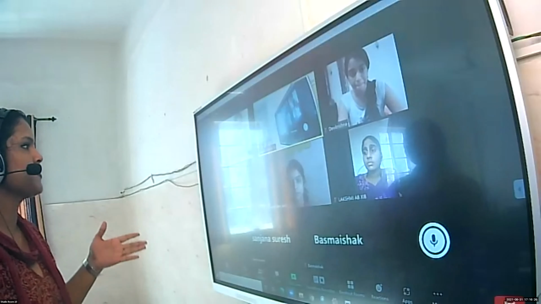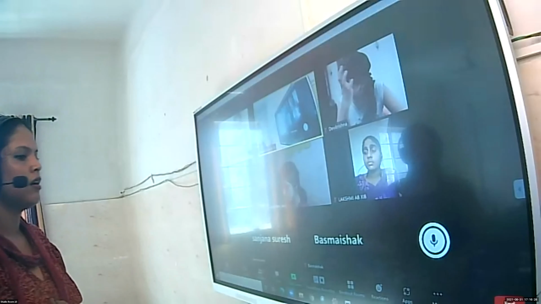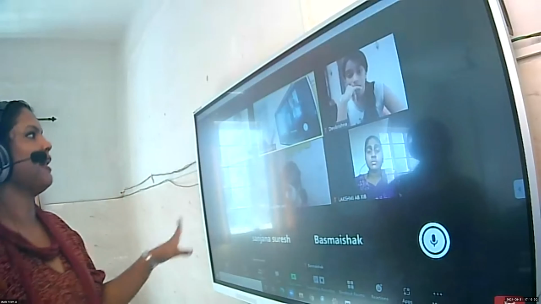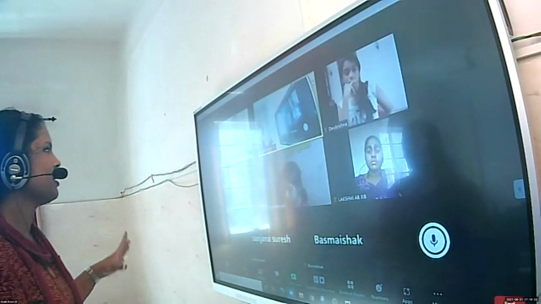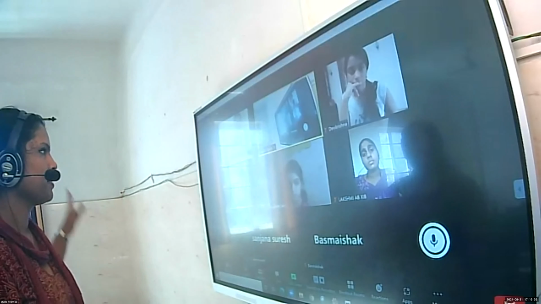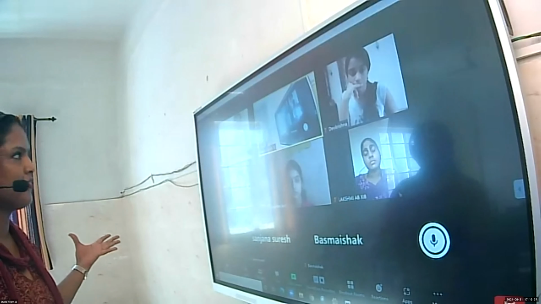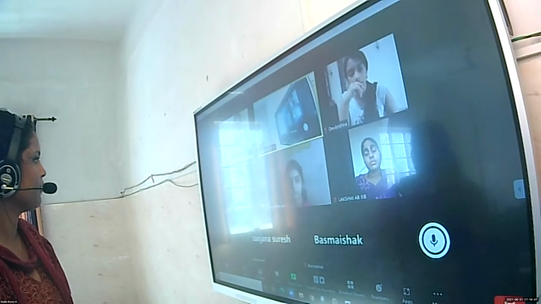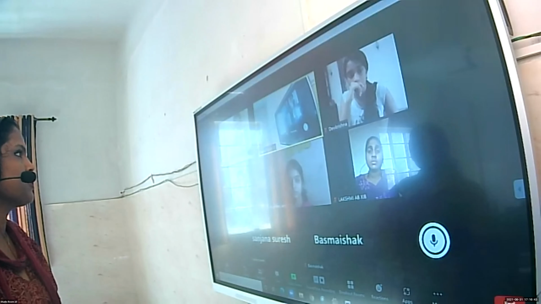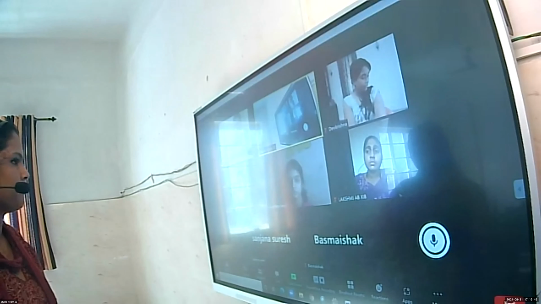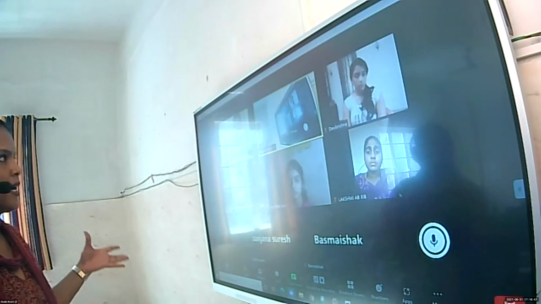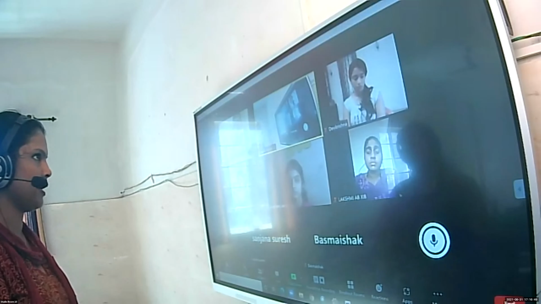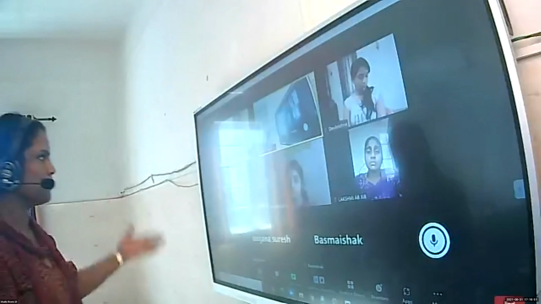So the type of seam or seam finish when it comes to kurti is just a plain seam. But when it comes to shirt, it's a flat fell seam. Okay. When it comes to jeans also, the side seam of a jeans is similar to the one on your shirt. Okay. So different types of seam finishes are there. So these are examples for that.